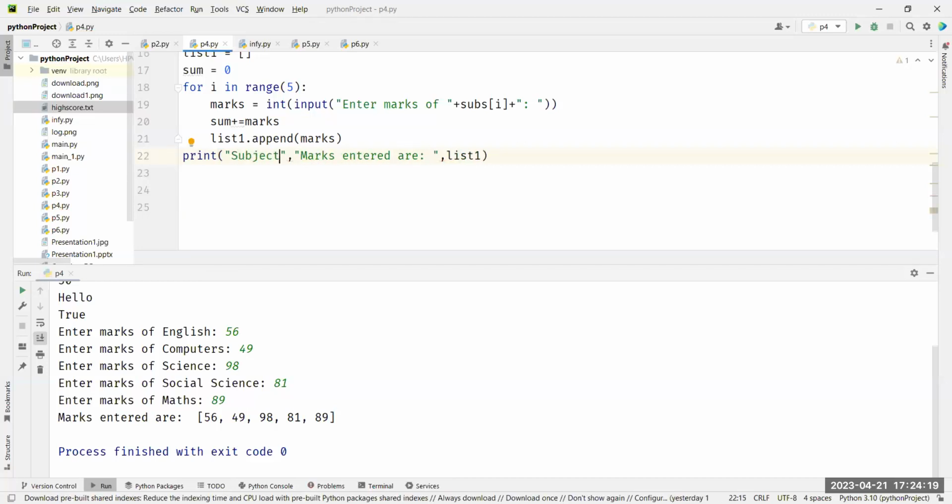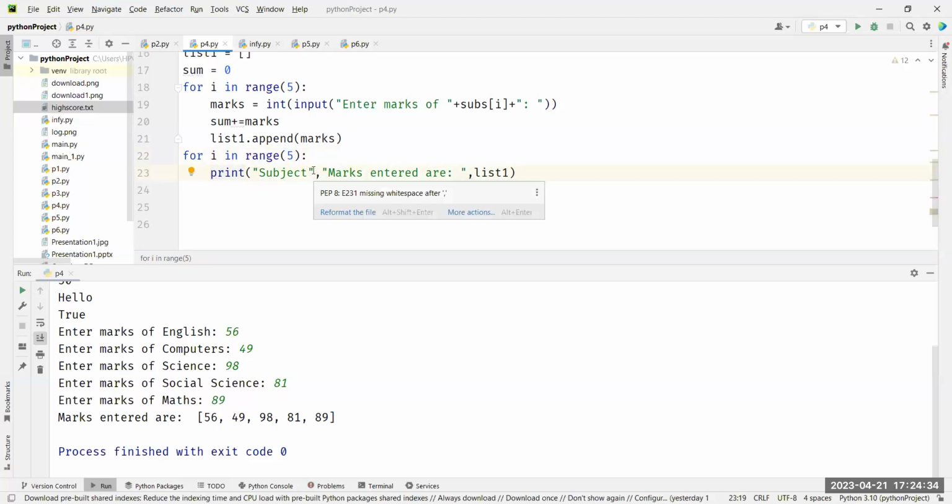Subject. Okay. And I'll put this in another loop. For I in range 5. Okay. Print will be inside this for loop.